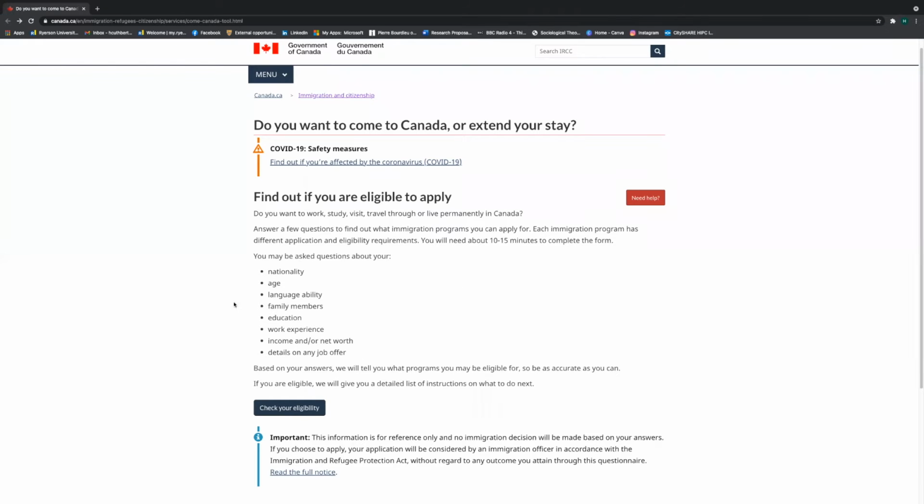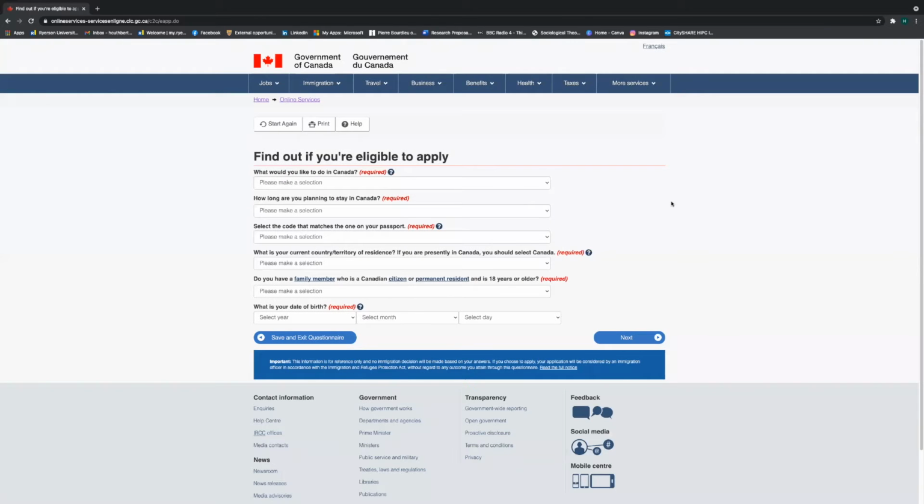It's going to ask us questions based on a variety of different factors, and these factors are going to determine our eligibility. Remember what we talked about a little while ago: eligibility is extremely important to having a successful application. So if you're filling this out yourself, you want to make sure that the information you're providing is as accurate as possible. We're going to begin and check our eligibility. We're going to click on this link here, and it's going to bring us to this really great tool where it's going to tell us what we're eligible to apply for. I'm going to make up the information here, but once again, as I said, if you're doing it for yourself, make sure it's as accurate as possible.